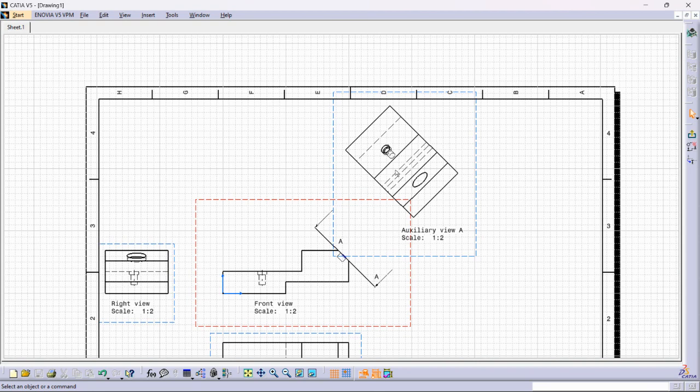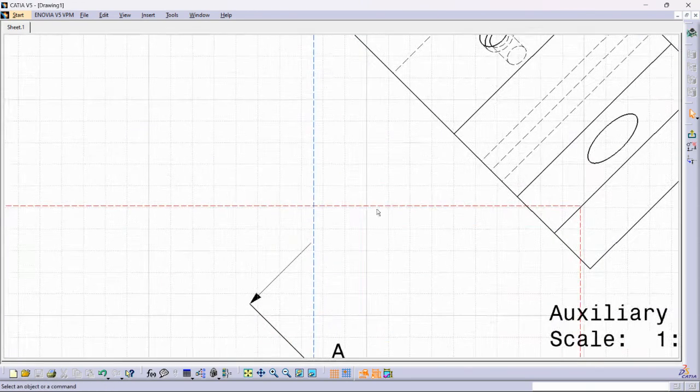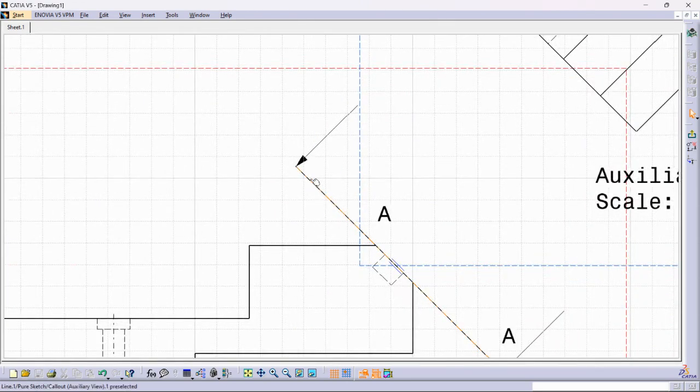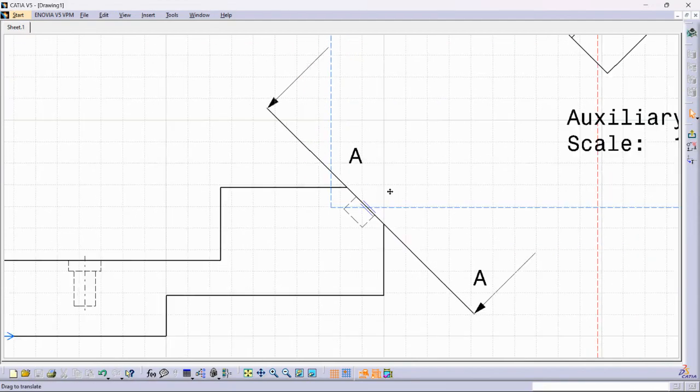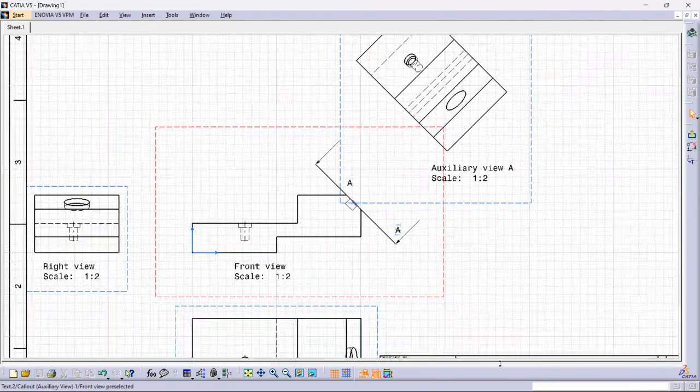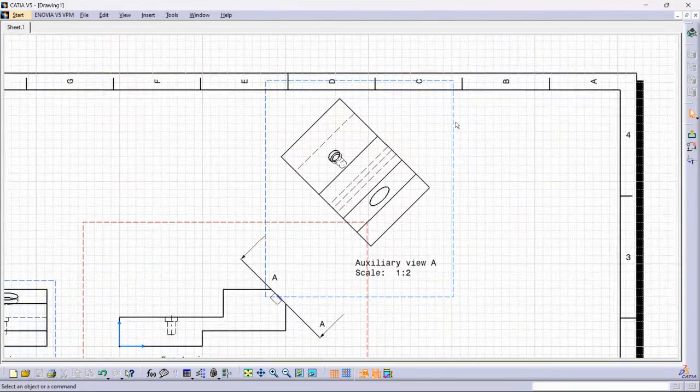In many of the industrial drawings, sometimes it won't be like this. There won't be written auxiliary view and all. There will be only just a line showing like this. Sometimes there won't be even a line. There will be two small lines here. Majority of the times I haven't seen.